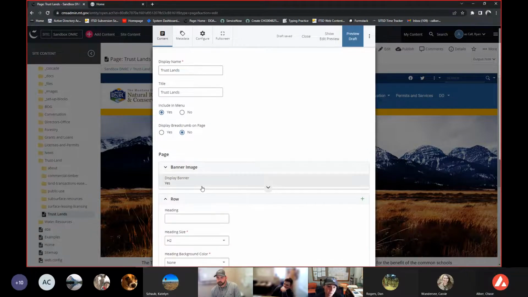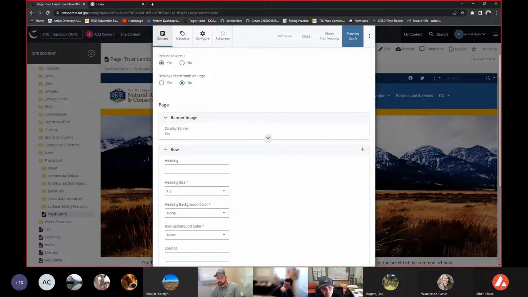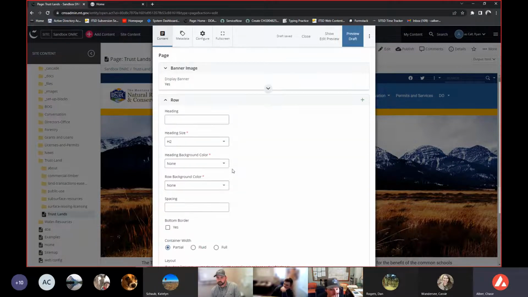And now our bread and butter, which is rows and columns. I had an image to show this, but I will show it shortly. Rows and columns are going to be your bread and butter. You always start everything with a row. So if I wanted to add a row, you always have this plus mark right here, and it will add a row right below that. And from there, I can add content.